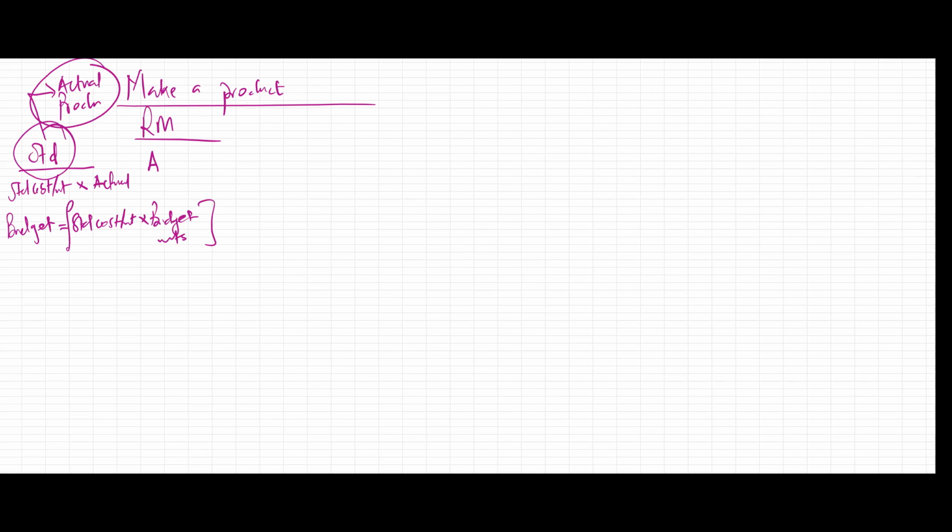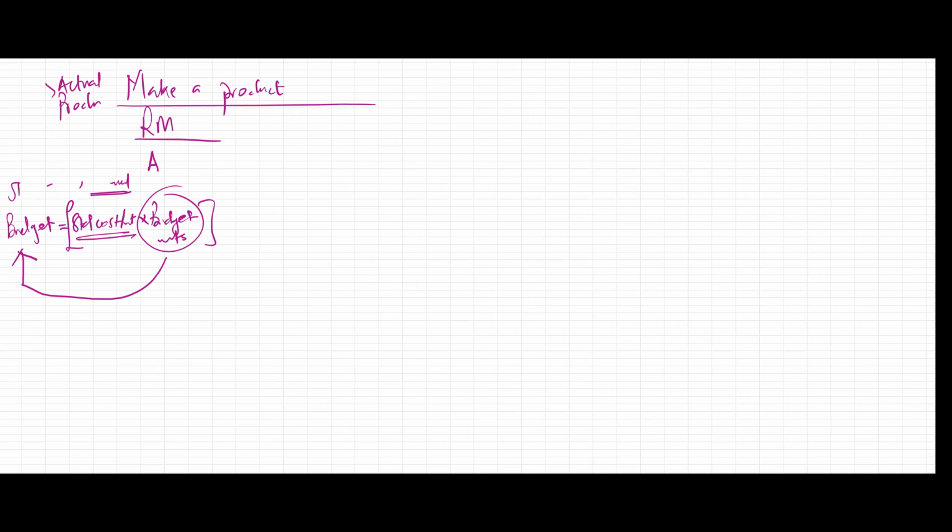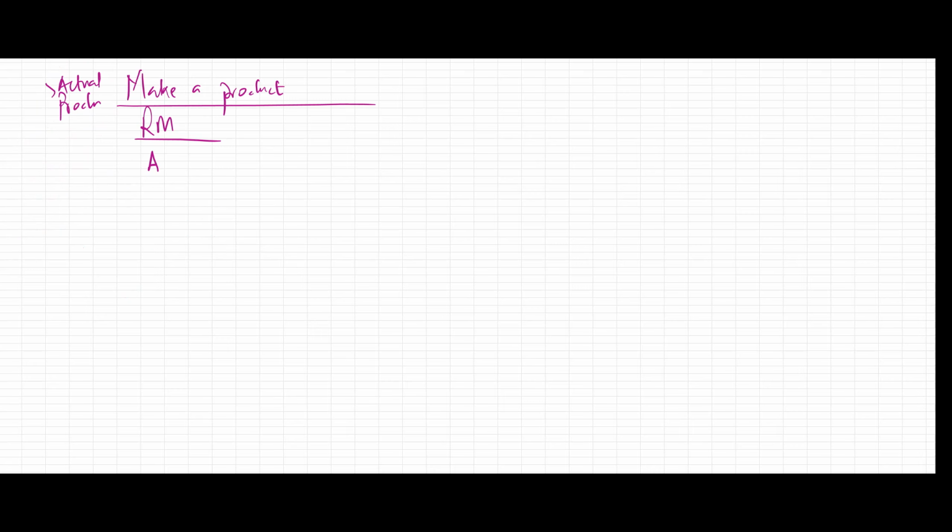True. Standard cost per unit is the budget cost per unit. If you multiply by your actual unit produced, you get your standard. If you multiply by your budgeted units, you get your budget. Do you get it? This rule, I want you to keep it with you because this is why a lot of students are failing management accounting. It is the basic rule. Now, we are going to use these same rules to understand the concept of mix and yield variance.